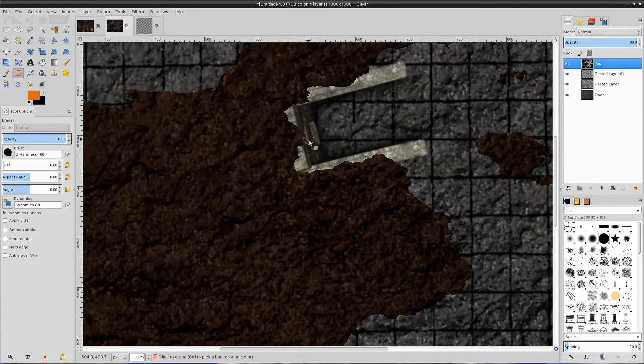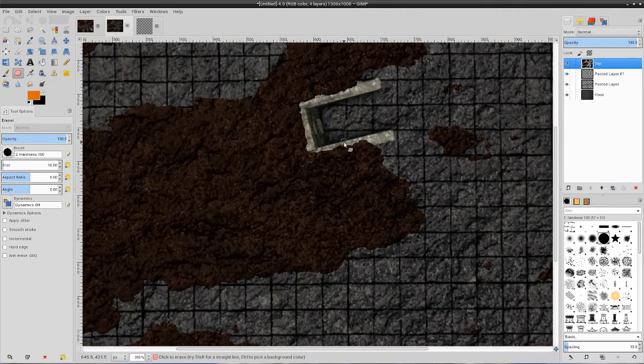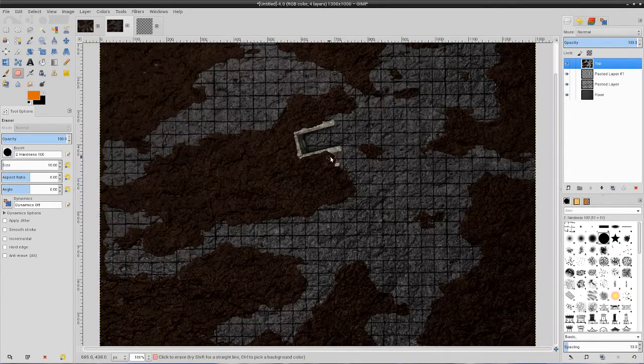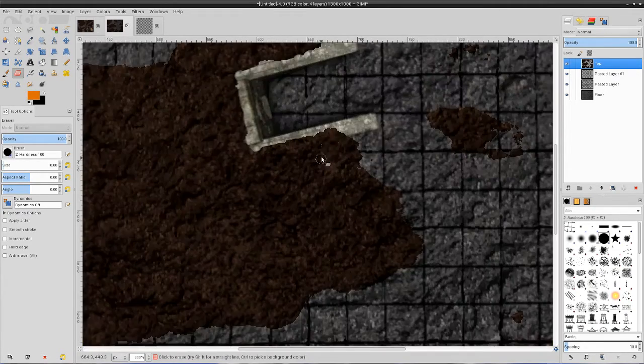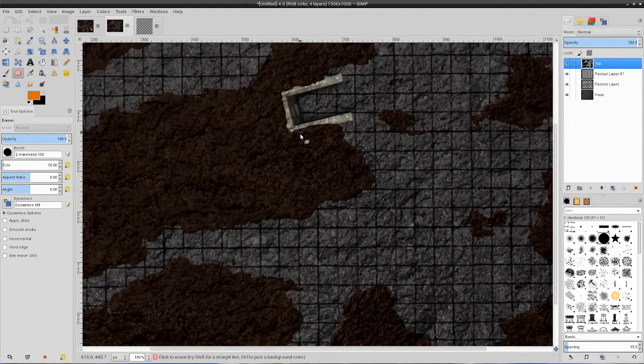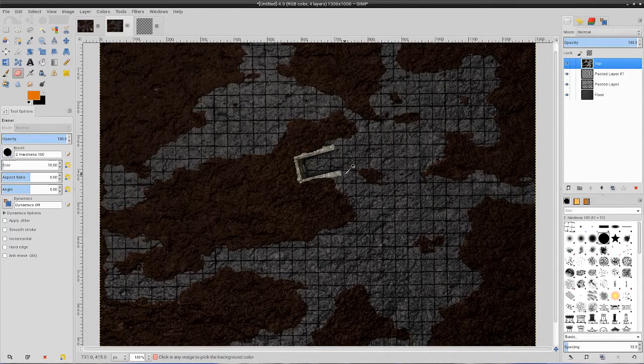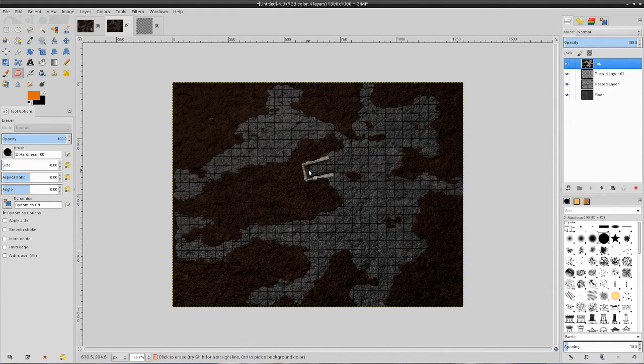Make sure we're on our top. And kind of erase some of this. You don't have to be real exact because they're not going to be zoomed in this close to notice it. Get rid of some of this here. And let's do a little bit more over here. Kind of like that. Alright. Let's do one more right here and clean this up a little bit. Yeah, I like that. Alright. So now it looks like it kind of goes down. It has a gate that kind of goes back into here, maybe down deeper in the ground or whatever.